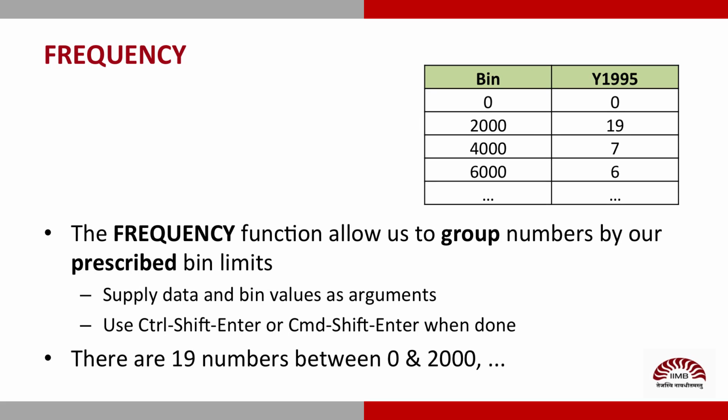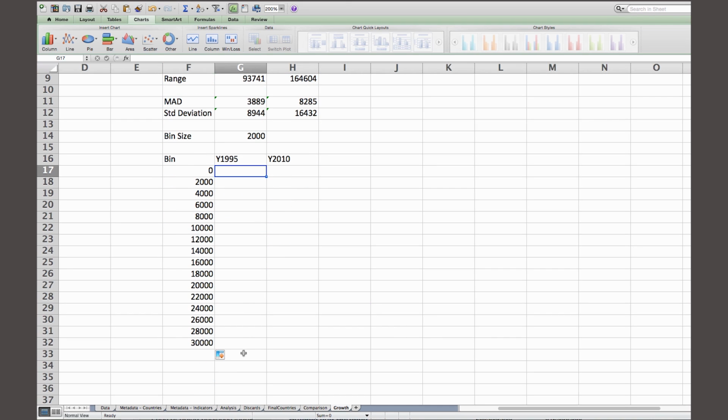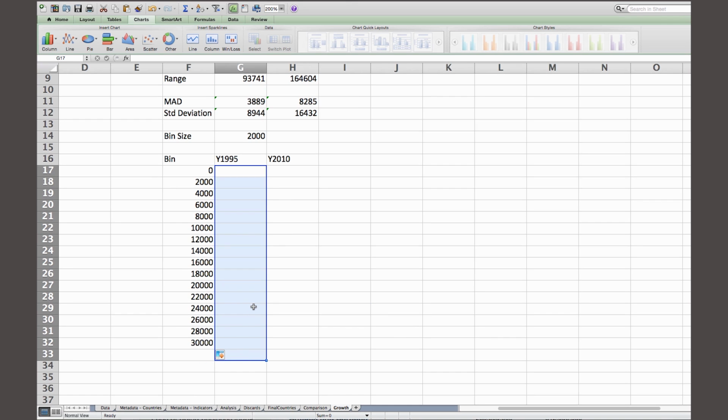Now there's a nifty spreadsheet function called frequency. Watch me carefully. For year 1995, I will highlight all of these cells. I will type in frequency as my function, and I have frequencies for everything in column B, which is 1995, according to these bins that I indicate.